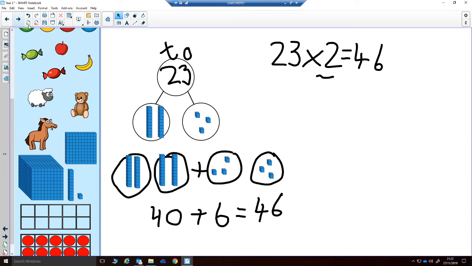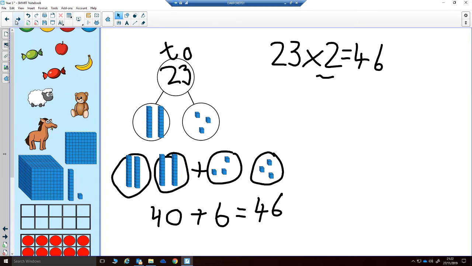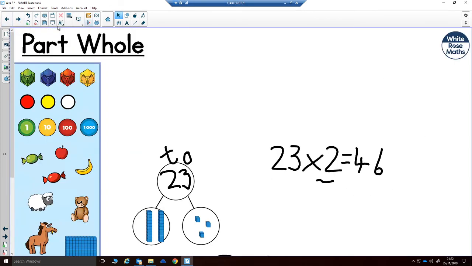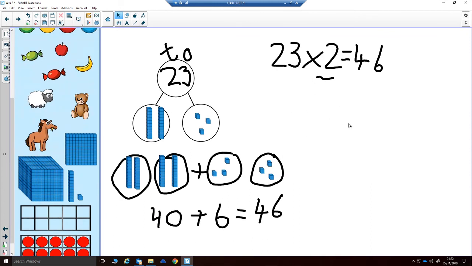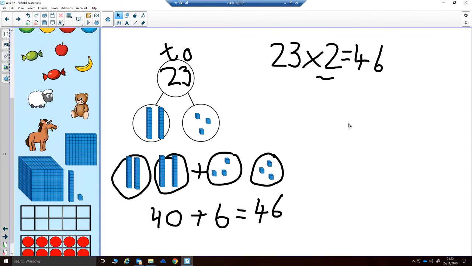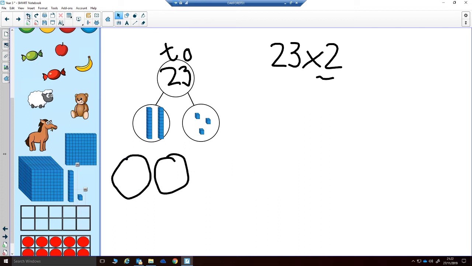Let's try that again. I've done 23 times 2 equals 46. You can pause this whenever you want by the way, have a go at it, and then come back to it another time. Let's go back. We're going to use 23 again, but let's make it a bit more challenging.